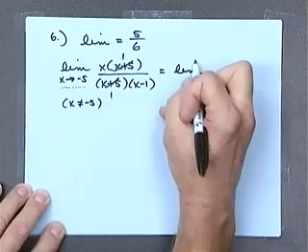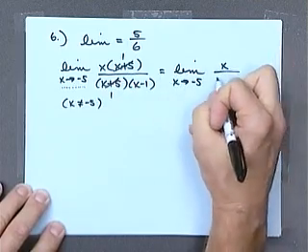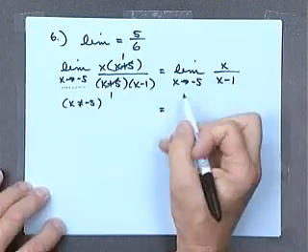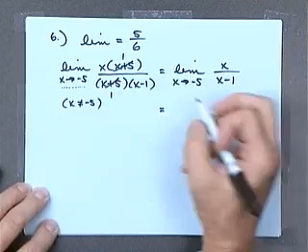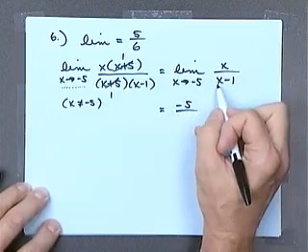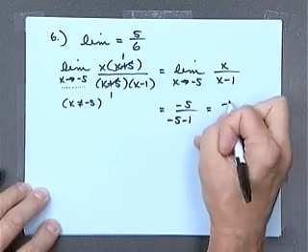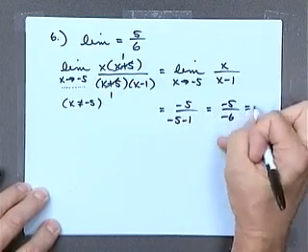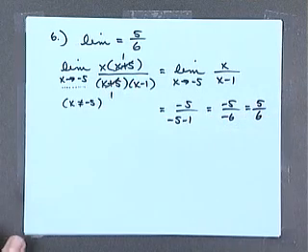And you're left with x over x minus 1. And as x gets very, very close to -5, this numerator becomes very, very close to -5, and this denominator becomes very, very close to -5 minus 1, which is 5/6. Now, that's not the end of why I wanted to look at this.